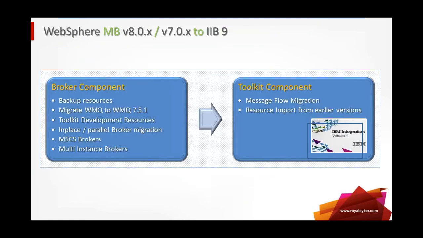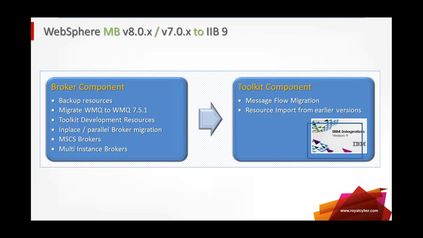Okay, so now we will talk about the migration from either 7.0 or 8.0. What will be the steps, and those steps are categorized into basically two main groups. One is the broker components: how we migrate, and what are the steps for the broker component. Then we will talk about the toolkit component, and how we're going to migrate it.